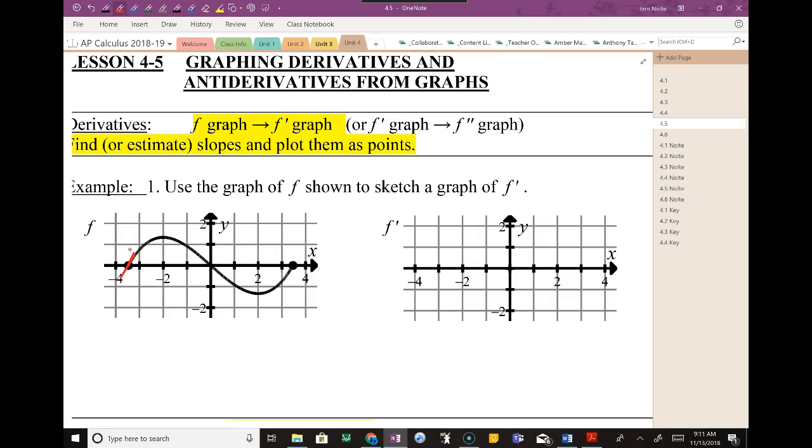Okay, so the slope right here was a positive 1, right? Positive 2. All right, I'll go with positive 2. That's fine with me. Okay, so how about right here? This is a really important one. When the x value is negative 2, what would you call that slope? Okay, 0. So maxes and mins are going to be really important ones. So at negative 2, we're going to plot the point 0.